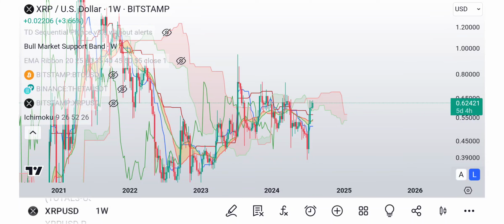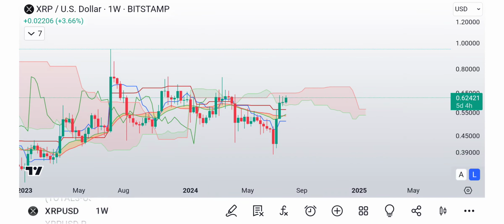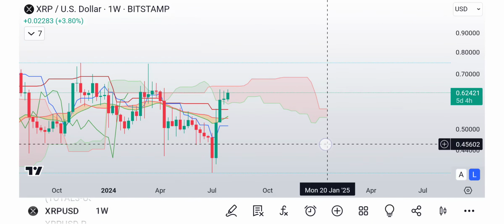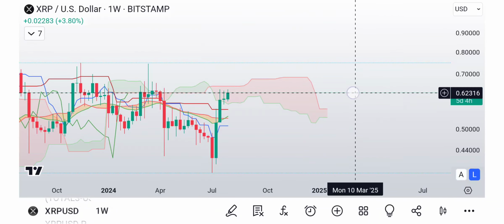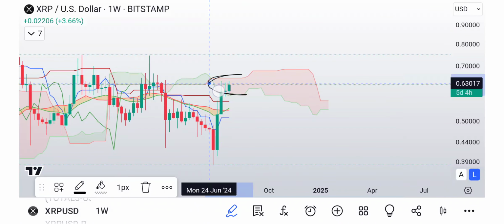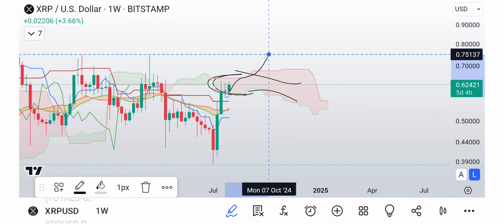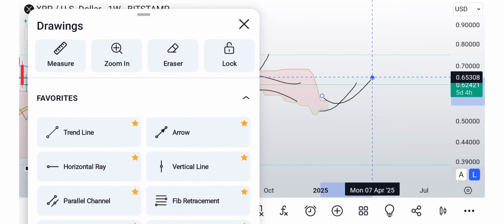Let's look at the Ichimoku cloud. We're starting to pierce up into that red cloud. This is exactly what we wanted to see. And I want to see this cloud here start to cross over and flip green again. So yeah, it's looking pretty good. We're sort of holding here, and we basically want to break, we want to get out of that, and we want this to flip green. That's what we want. And I think we're on our way there.